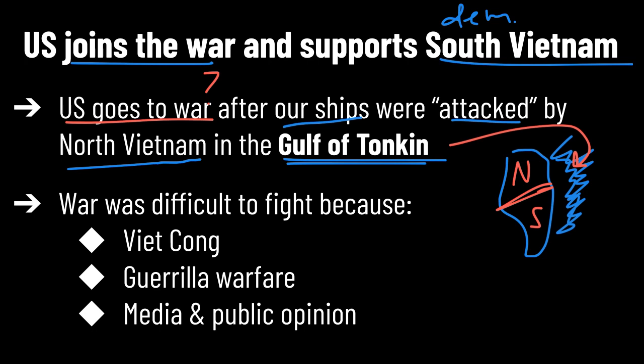As we're fighting this war, we find that it is incredibly difficult. We're used to winning wars, and we kind of forget that's not guaranteed. The vocabulary word Viet Cong refers to basically a group in the South — the democratic side — but they support the North; they are communists. The Viet Cong are communist groups in the South that are sabotaging everything we're doing and working for the North.